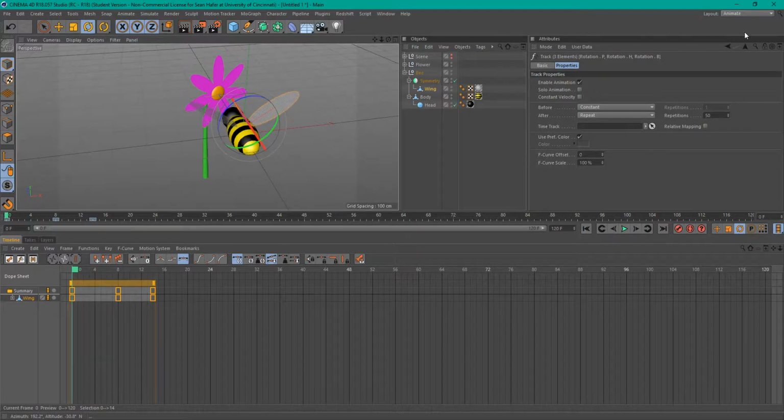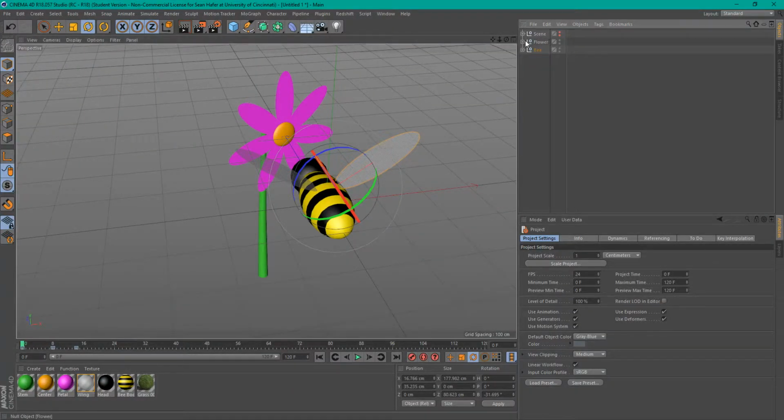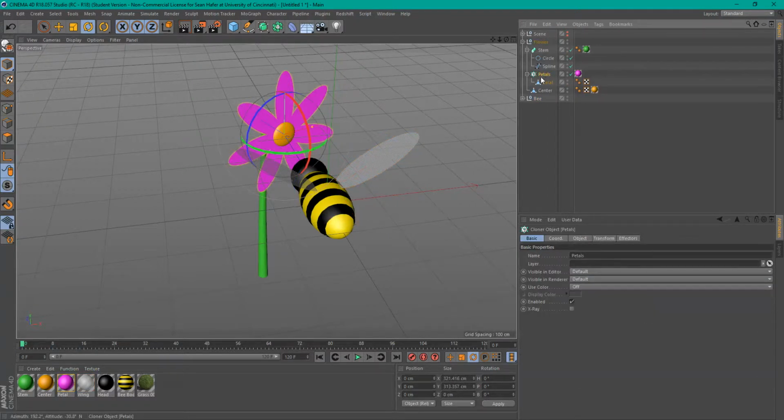So I'm going to go back to my basic standard layout, and let's make the flower rotate. If we go to our cloner, at this first frame, rotation is great.